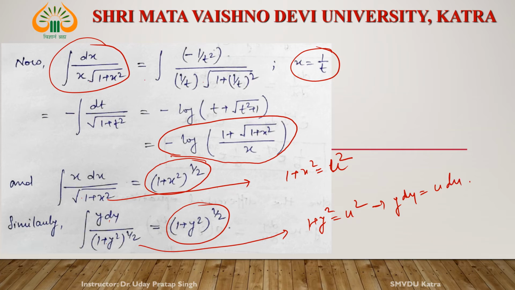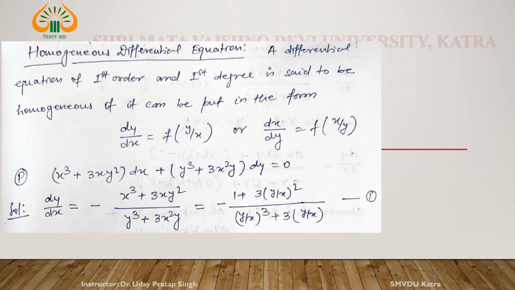Okay. So u du divided by 1 plus y square, that is u. So this is du means u. What is u? 1 plus y square whole to the power 1 by 2. Similarly, this thing is 1 plus x square whole to the power 1 by 2. Okay, so all three are integrable, hence we find the solution.